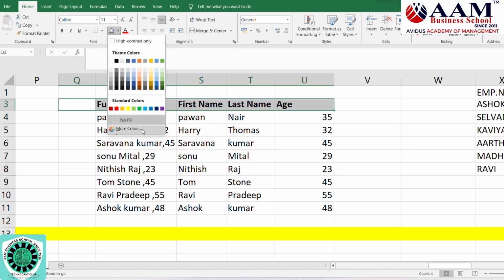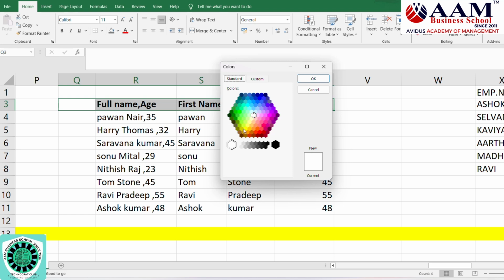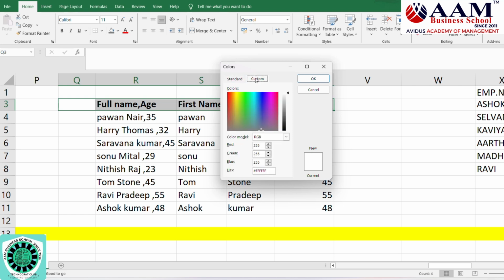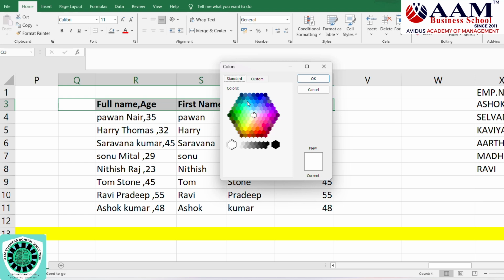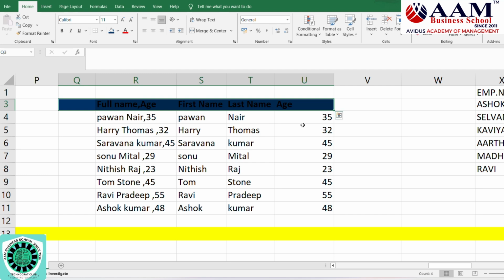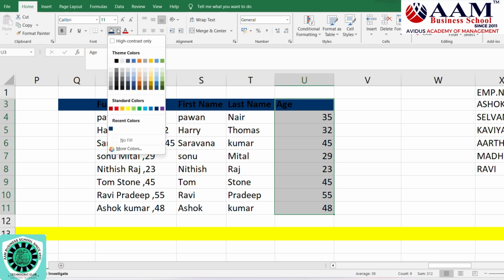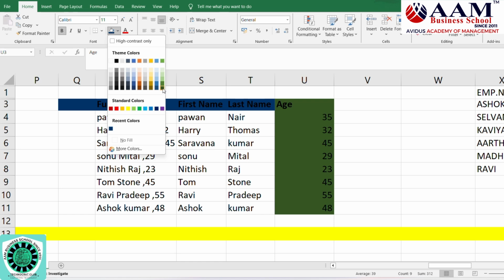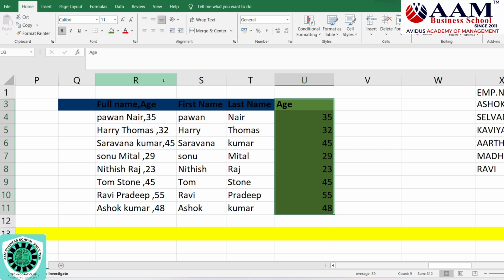So if you want more color options, there is More Colors, and you can customize the color, standard or custom. So if you want blue, it will be added in blue, and here is the blue color option. If you want this column in blue, you can also select the row, and in the same way use fill color and green. Whatever color you touch, the color can be changed. So I want green, so it changed with the fill color option.